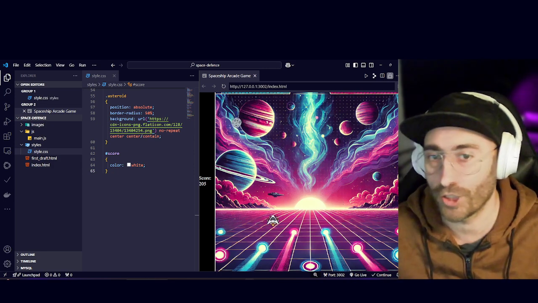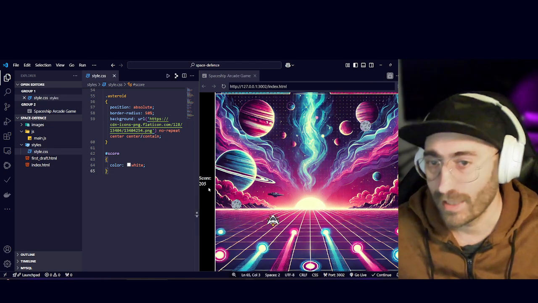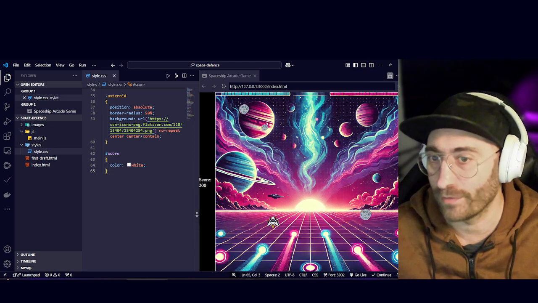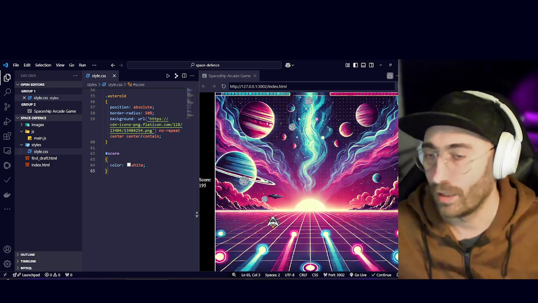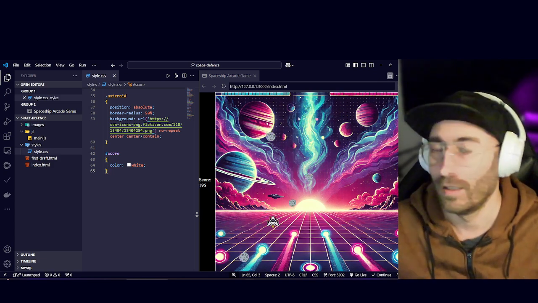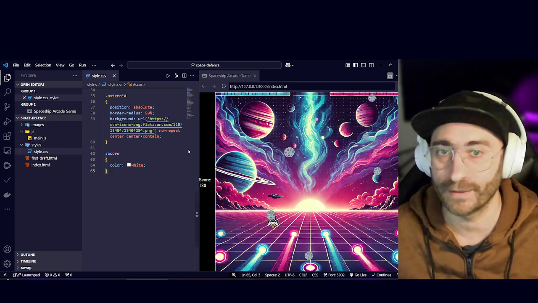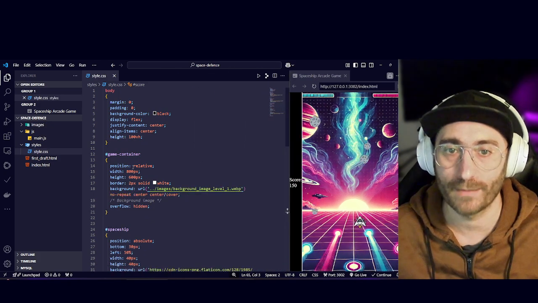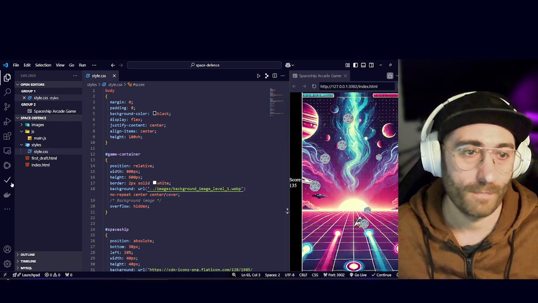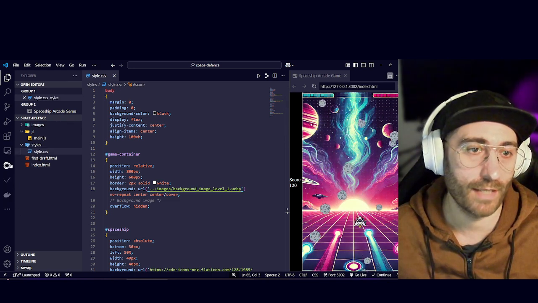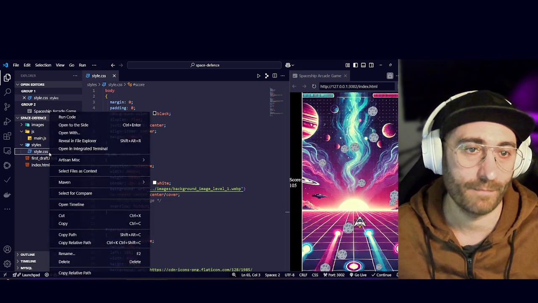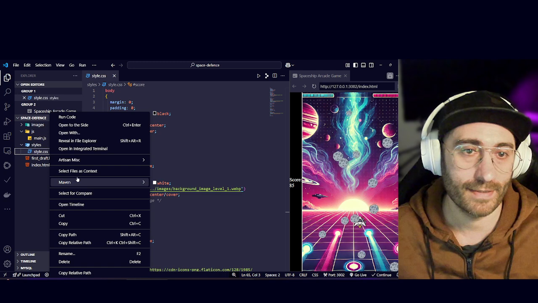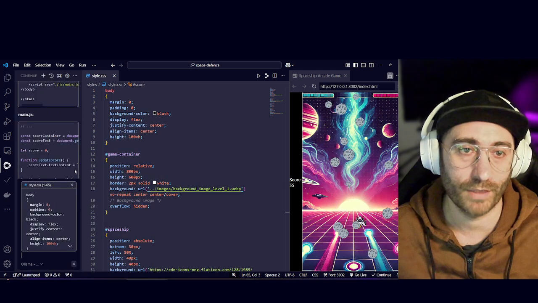Just one more change. The scoring board is on the left instead. I want that to appear on the top, just above my game container. So let's ask this to the AI assistant and see what it does. It should be like an overlay. Let's give this as a context to continue.